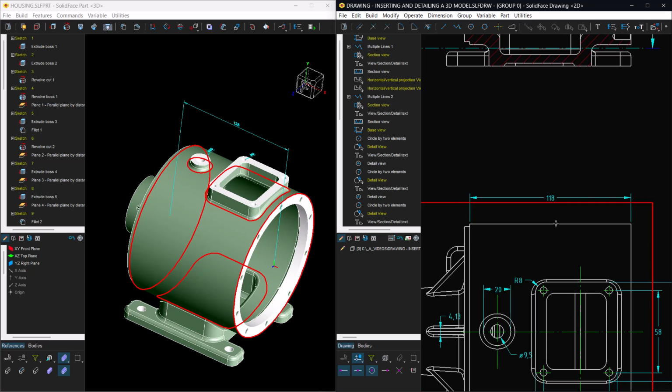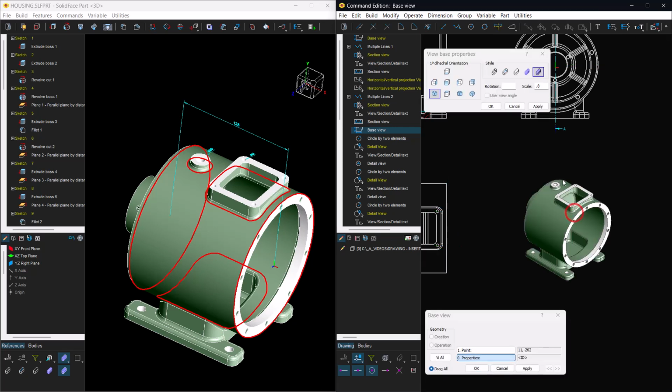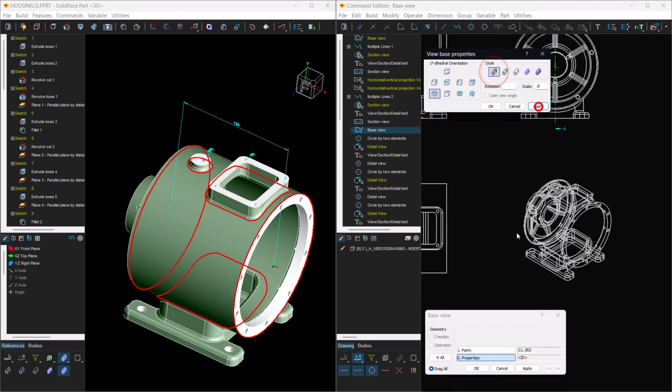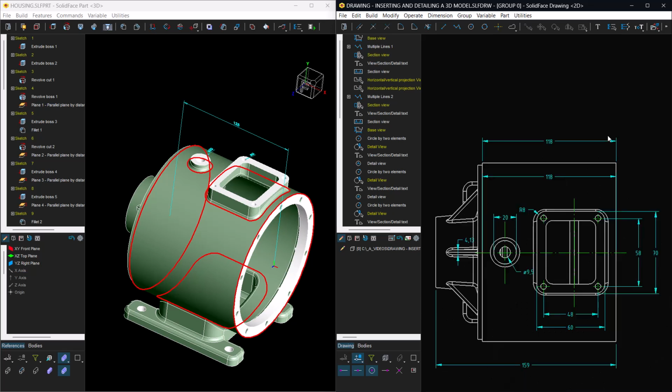Those cosmetic lines are not auto-associative with the 3D model. To illustrate this, show the isometric model in wireframe view. Note that there is no tangent line between the circles that define the cylinder. To maintain associativity, we must reference valid lines or points from the 3D model. Let's create a new dimension identifying the centers of the cylinder's circles.